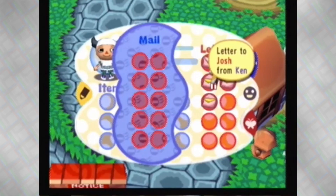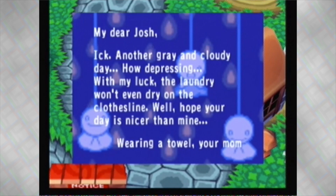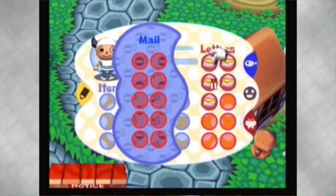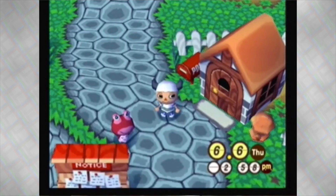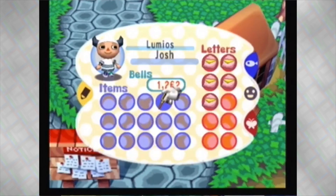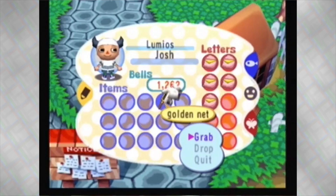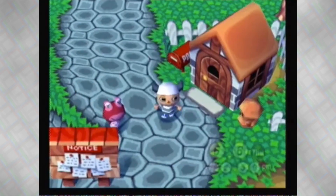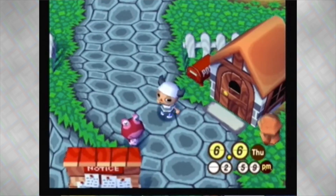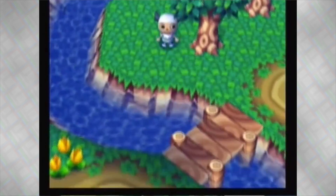I got a letter from Ken with something attached to it, and my mom sent one back saying she's wearing a towel — didn't really need to know that. Ken gave me a golden net. Now there's no way he could have gotten this legally, so I guess he feels bad for me. If he's giving me an item, he knows I have no items. Let me go check the store — I feel like that means he bought out all the items, or someone did.